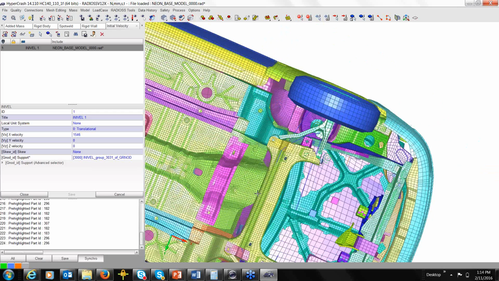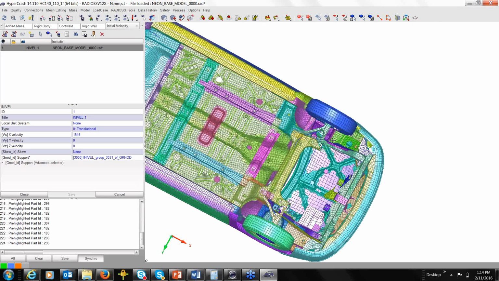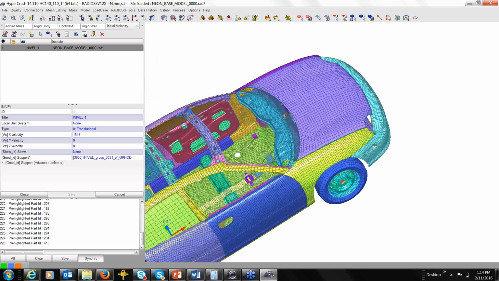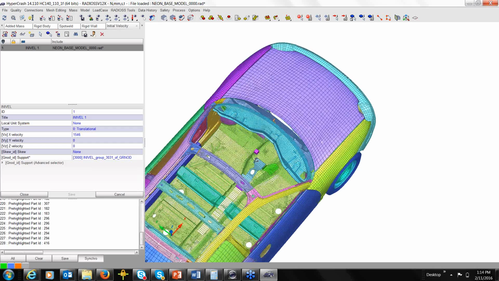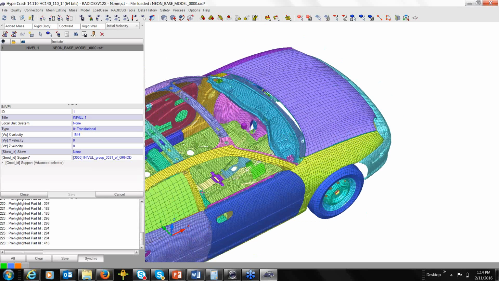So you can choose to create section depending on your impact mode. For the front impact, I will be more concentrated on the front area where I want to see the section. Also, I can even create section here on the tunnel, right here. Because the occupant is sitting here, I want to see how much loading is getting to that on the tunnel. So I can create a section in those areas.